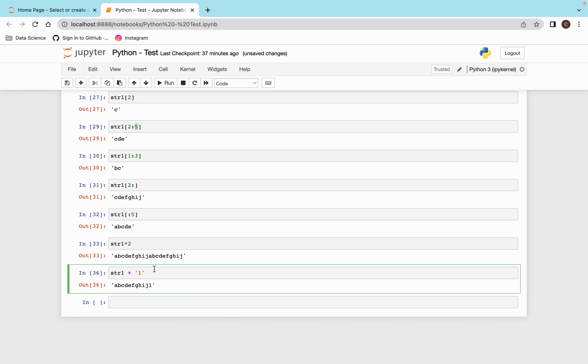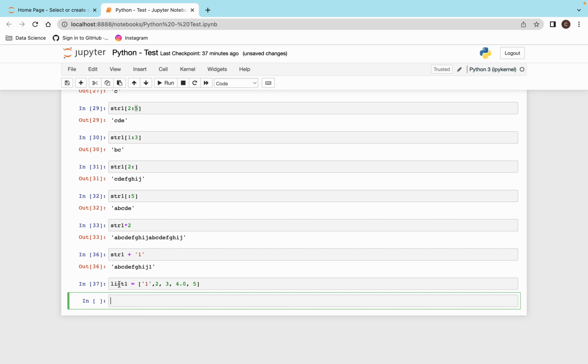The same works in the list also. So if I have a list, list1 is equal to 1, 2, 3, and 4.0 and 5.